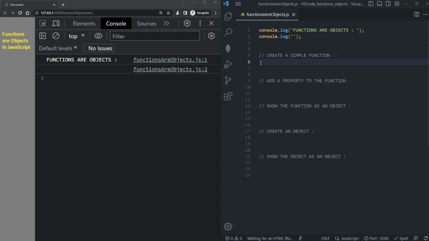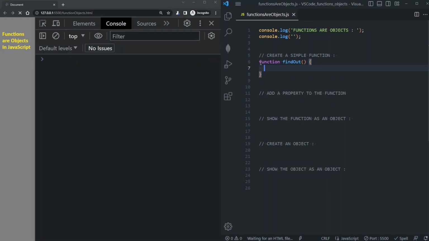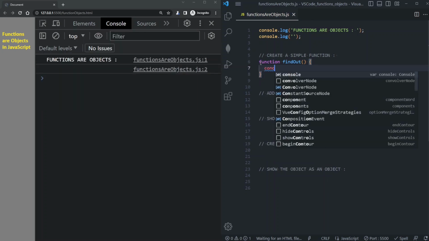If we create a simple function, actually, we don't even need to add anything inside, but anyways.